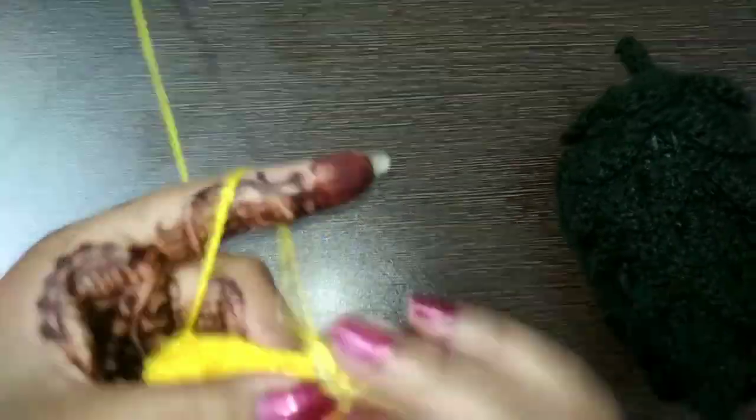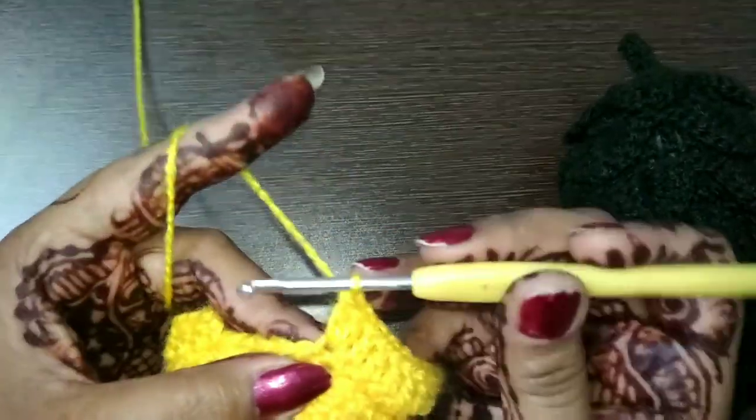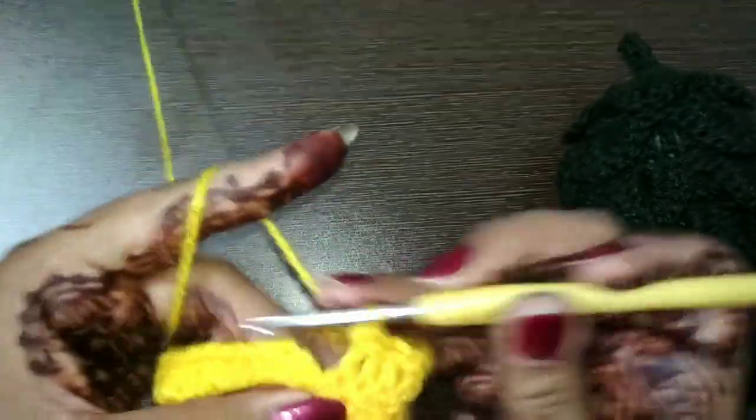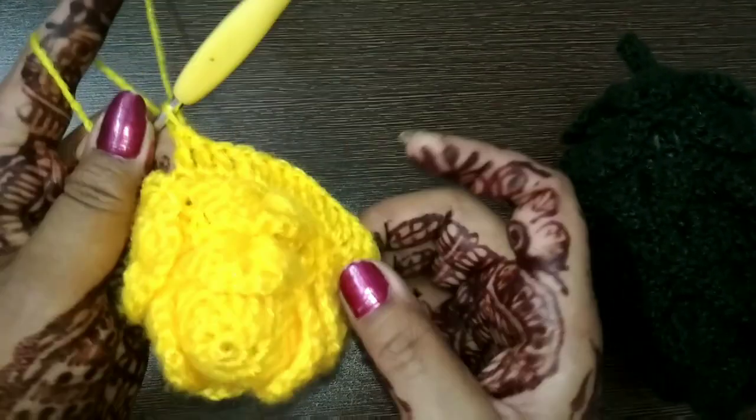In the next make 1 2 3 4 5. And in the next make 2 double crochet. So that is your V. And in the last 5 stitches make 1 double crochet, 3 4 and 5, right?